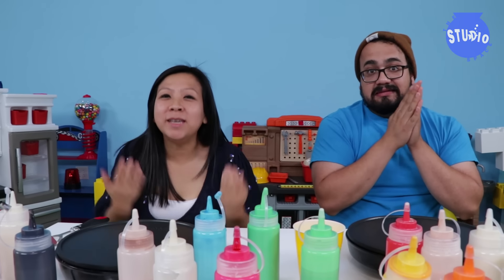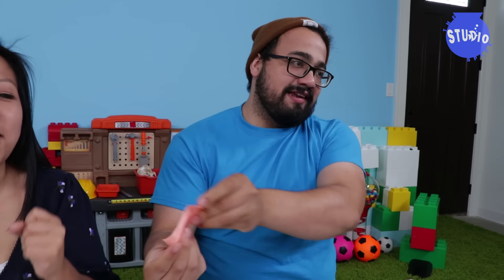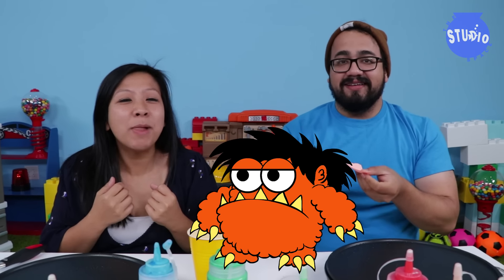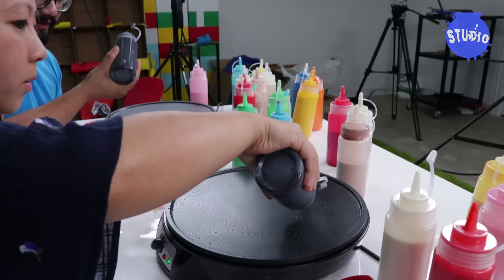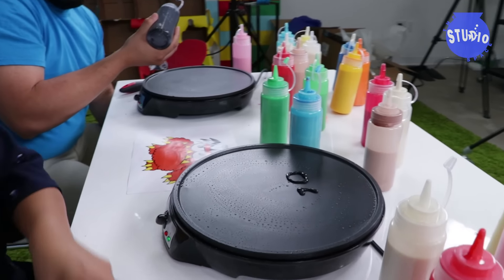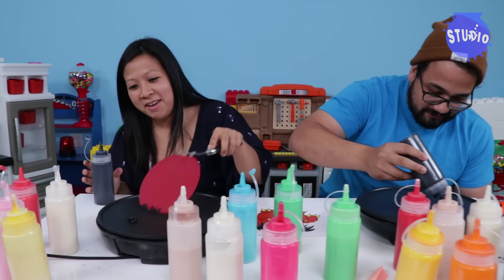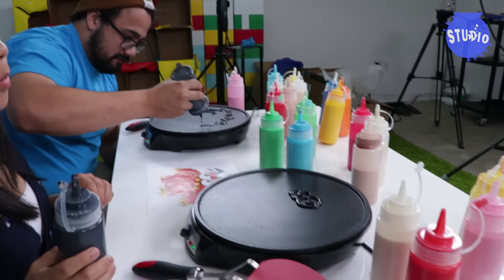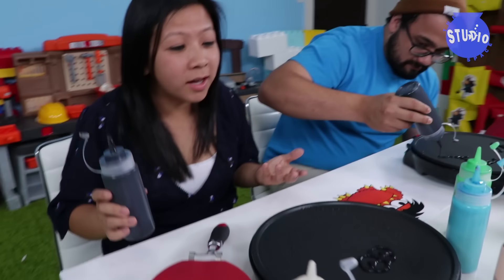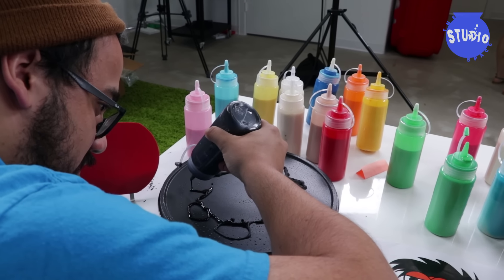Round three - I want to see if I can redeem myself this time, so I'll let you pick first because I'm scared. Please something hard. Combo, combo, combo - I don't want anything hard. I can't even read it - you read it. Moe! Moe? That's easy! Moe eyes - can you guys see the Moe eyes? Oh no, it's supposed to be next to each other! Just scrap this, we're starting over. Got some Moe big eyes going here. Come on, Moe. It doesn't look like Moe eyes. I don't know what it looks like, but I'm not doing a good job. I probably shouldn't beat my boss, but... no, please do. No, actually, don't!